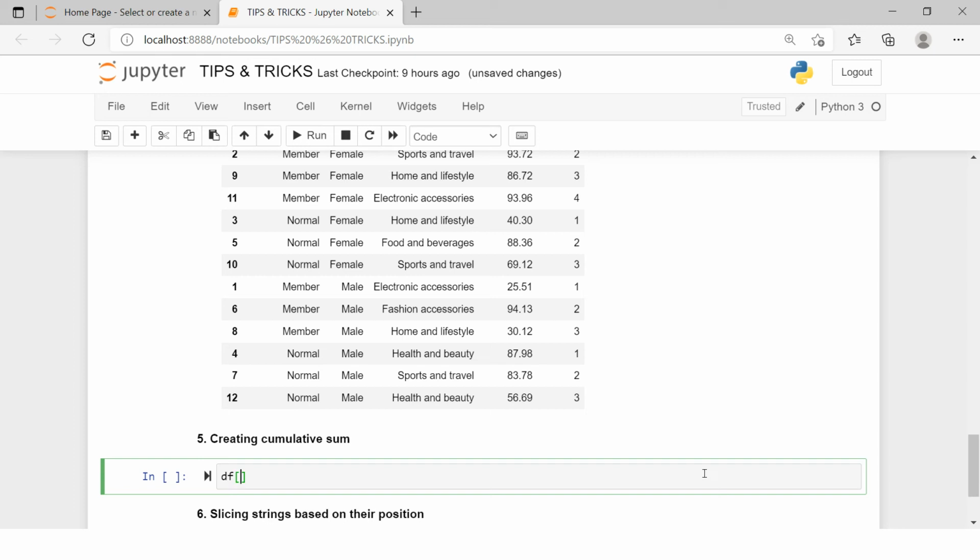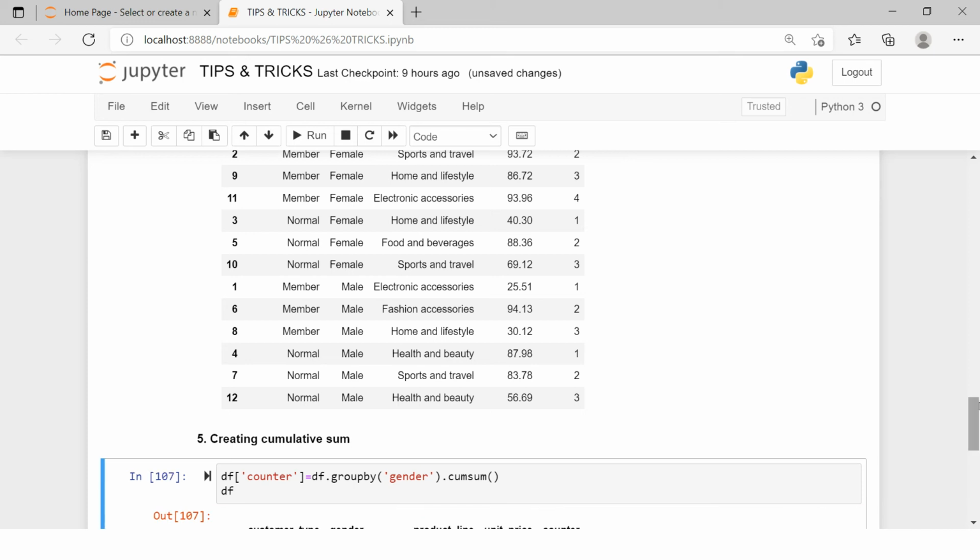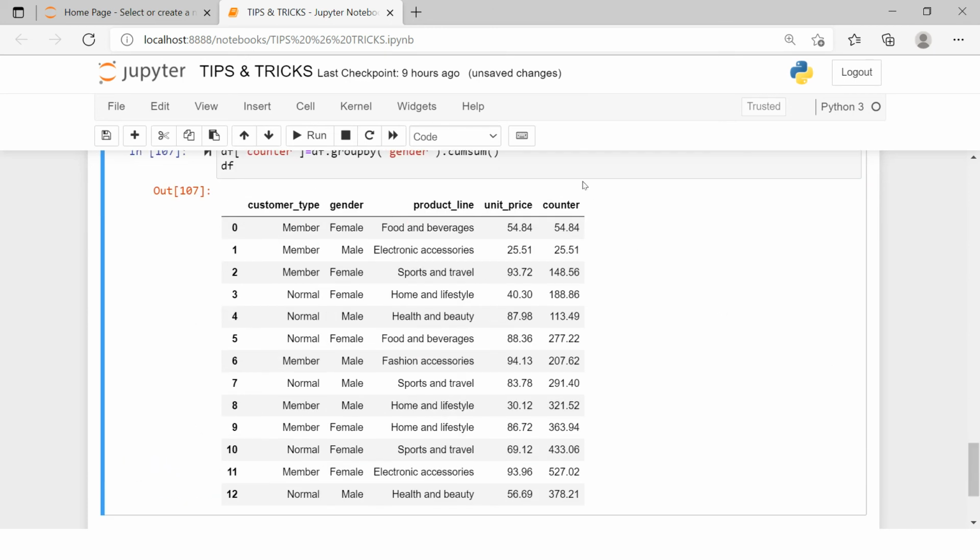We will create a variable df. Inside this we will create a counter, and then again we're gonna say group by, and in that we will provide a column which is called gender, and then we will say cumsum. Okay, and then we will print this. So like here you can see, again let me do a sort of this so that it will be clear to you. Sort values, and in that we're gonna put the by variable which again will be gender.